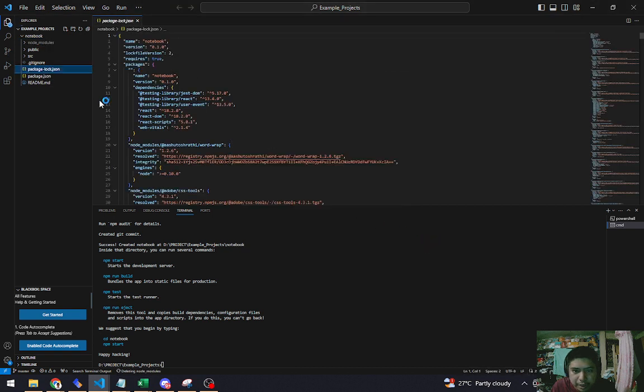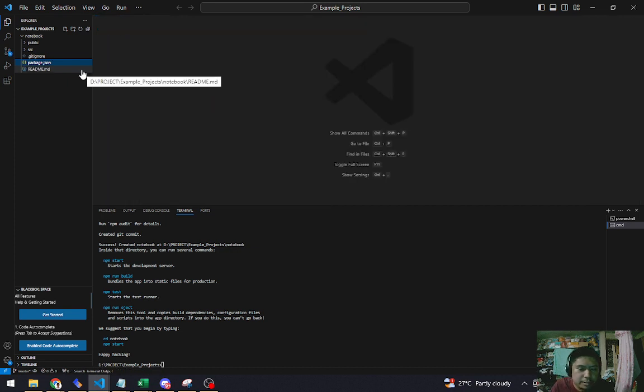We need to remove these because we're gonna install the actual yarn packager. Let's just let it finish deleting those files, because those files are replaced by yarn when we install yarn. Okay, now it is removed.